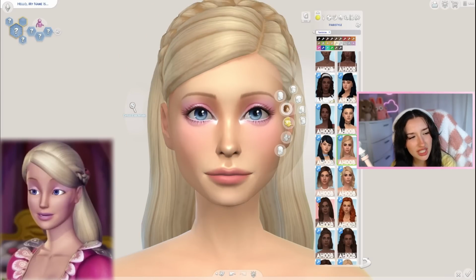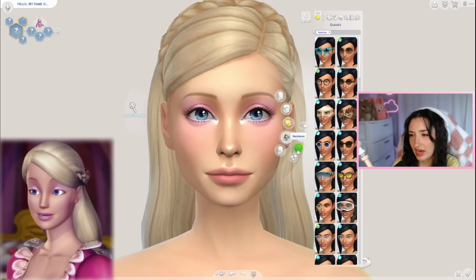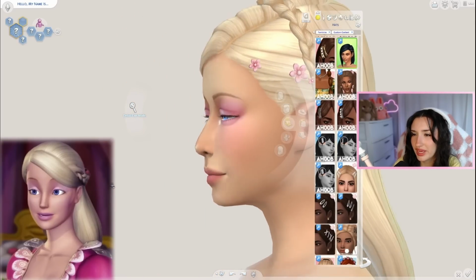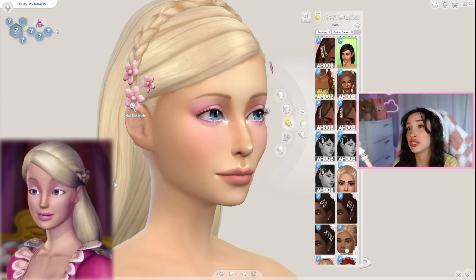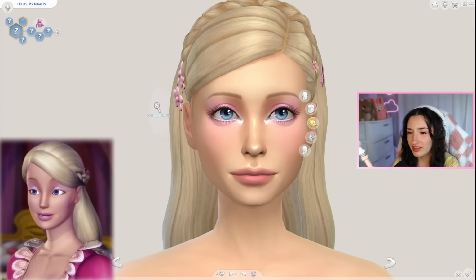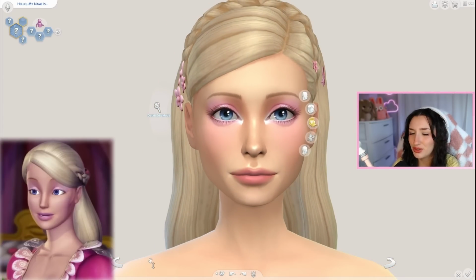I can maybe see that she has some flowers in her hair too, so I might see if I have anything in the hats that can add on to this hair. I found these cute little pink fairy... I've got fairies on the brain because of The Sims right now, but the little pink flower clips, and I think that they're cute. I think they add to the look, and I think that's gonna be our Princess Genevieve's face all complete. Let's move on to her outfit.